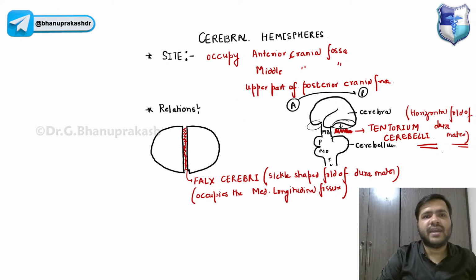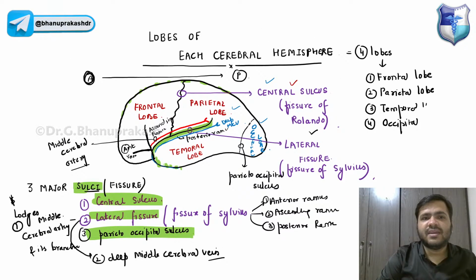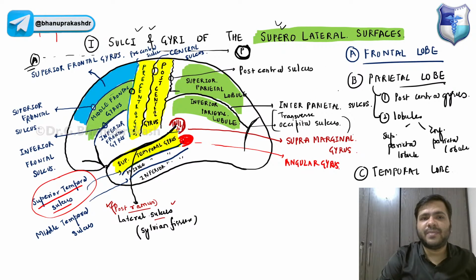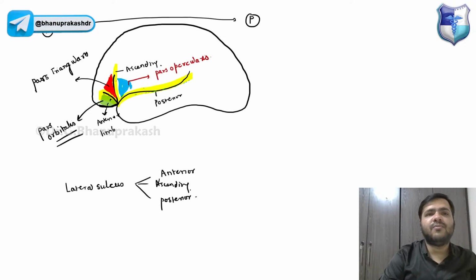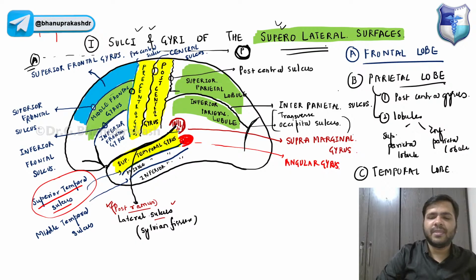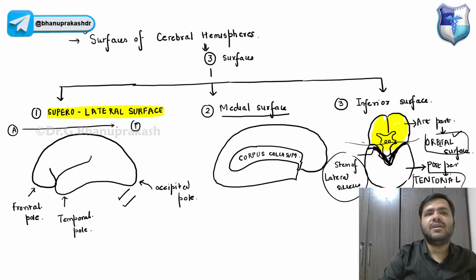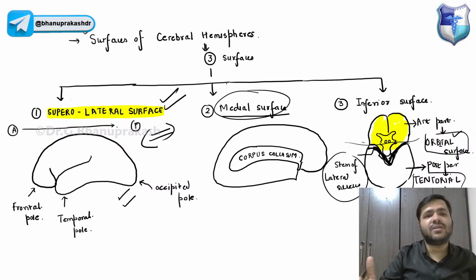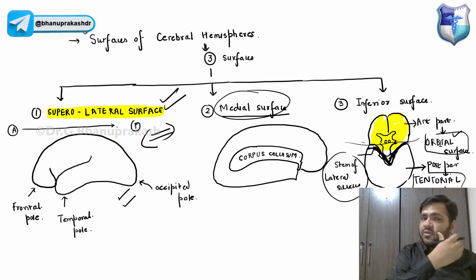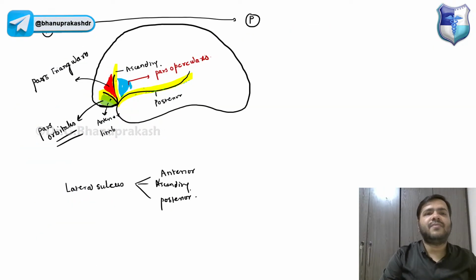सो टिल नाउ लाइक हमने बहुत कुछ डिस्कस कर लिया अभी, ठीक है। हम लोगों ने साइट, रिलेशंस, सर्फेसेस, बॉर्डर्स, पोल्स, लोब्स देख लिए, मेन सल्कस देख लिए, सारे सल्कस और गायरी हम लोगों ने पढ़ लिए हैं, ठीक है। अब हम लोग ब्रॉडमैन्स क्लासिफिकेशन पढ़ेंगे। पहले लेटरल सरफेस का देखेंगे, फिर मीडियल सरफेस का। पहले हमने सुपीरियर लेटरल सरफेस कर लिया, तो पहले इसको पूरा कंप्लीट करेंगे, पूरे डिसऑर्डर्स वगैरह सारे पढ़ेंगे, इसके सारी एरियाज देखेंगे। फिर मिडिल सरफेस, क्योंकि मिडिल सरफेस तक आने तक तो आप फिर भूल जाओगे। So yes, we will start with the superior lateral surface first, and we'll try to cover all the points related to it first, then we will move on to the other surface guys, right? So that is something you have to remember over here.